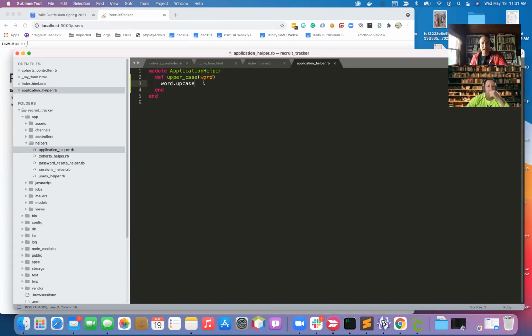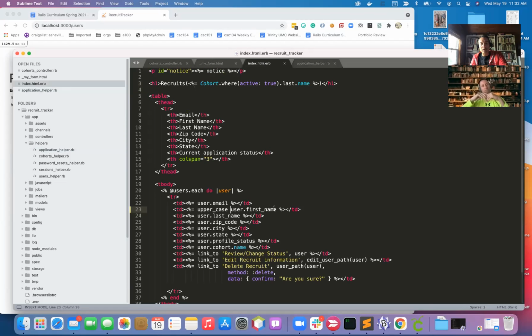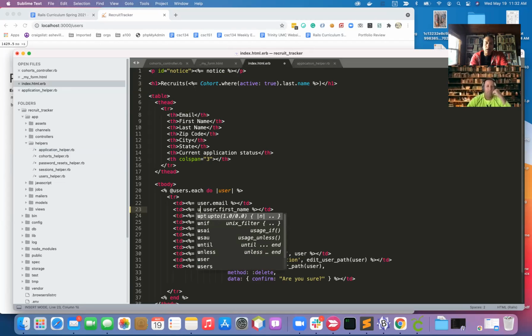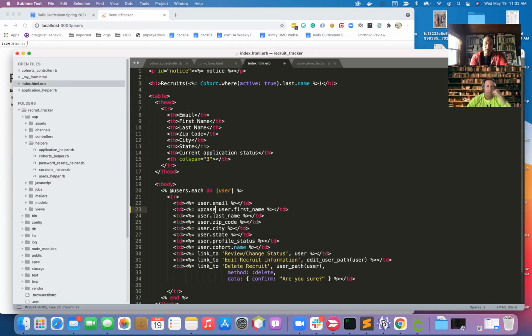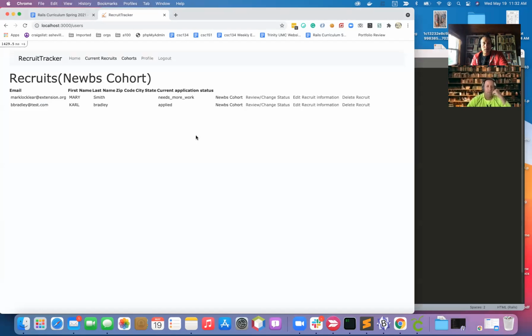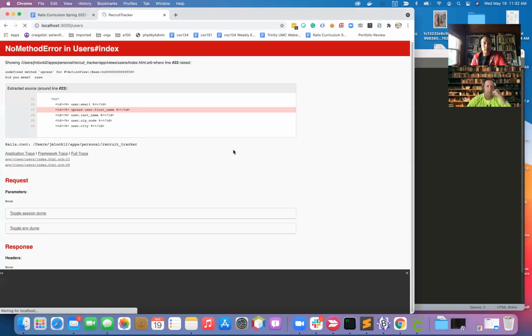So that's what I was thinking. But anyway, the idea here is we've created this in the application controller, and so this could be available to any view that we would want. Now, this is somewhat contrived because we could just do upcase here, and it should do the exact same thing.